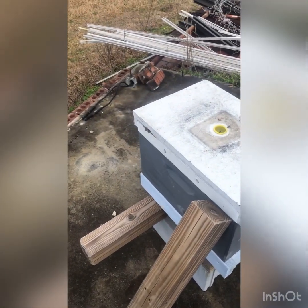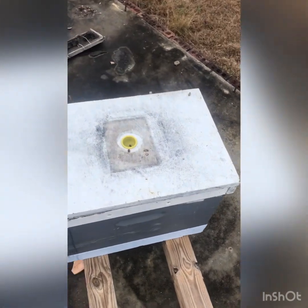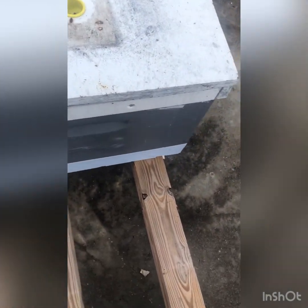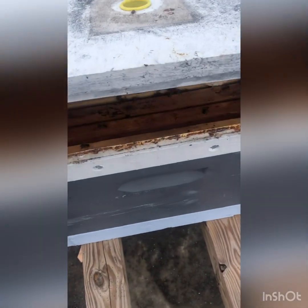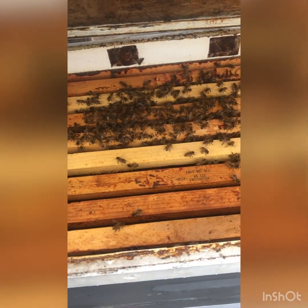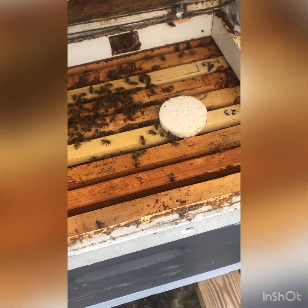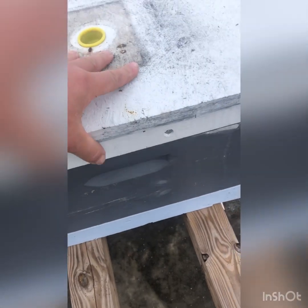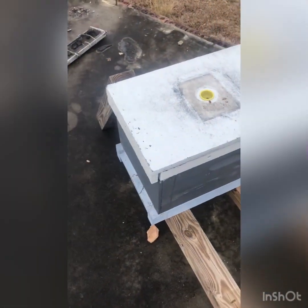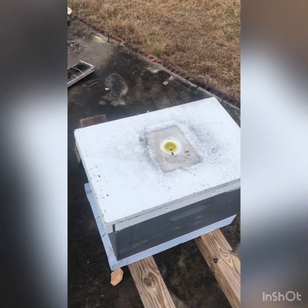I'll let you know in just a second. They done flying around me and bumping now. Okay, I got the propolis broke loose. Let's just crack this lid and kind of keep a little eye on what we got in there. 1, 2, 3, there's about 4 frames of bees in it. And there's the AP tablet I put on it back in September, I think. But they're doing better than I thought they were. And all the ones coming to this colony, they're loaded too, so there's got to be a pollen source close by.